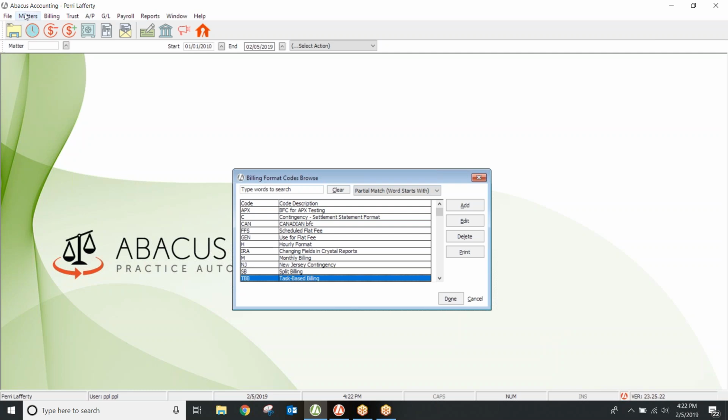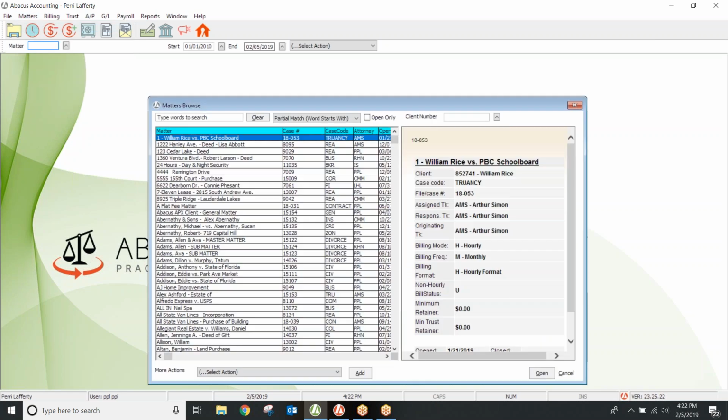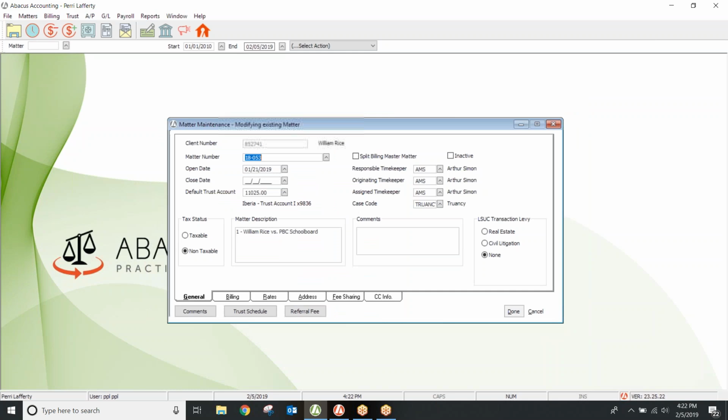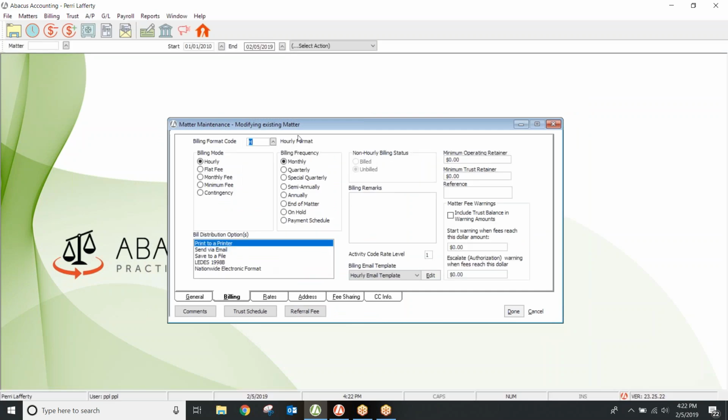Where? Bet you know this already. On the matter screen, on the billing tab. So here on our billing tab is where we would put that in. So if this was a task-based electronic bill, we put that in, and that is what makes it activity codes, task-based codes for time tickets, and also put it in the LEDES format so you can export it successfully. So that is a big deal for task-based.